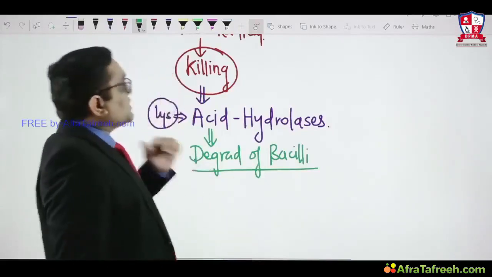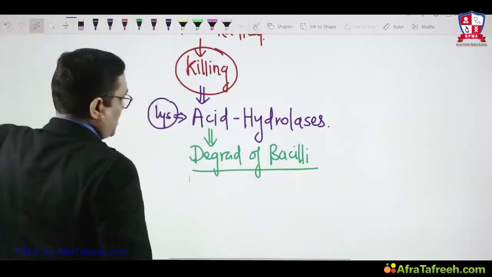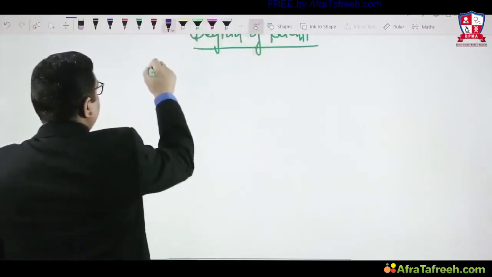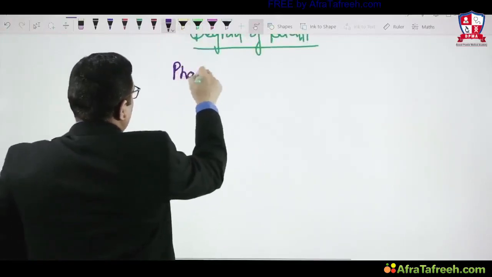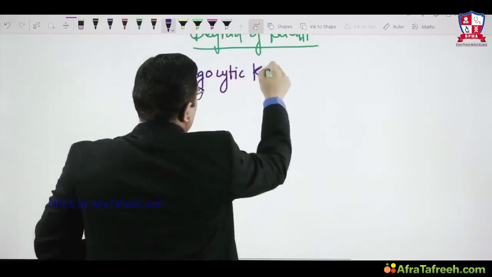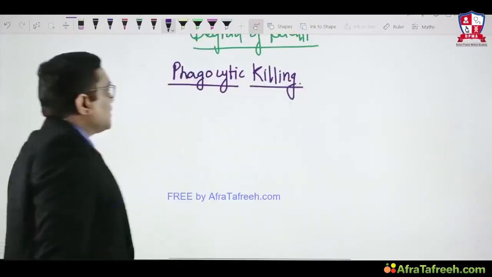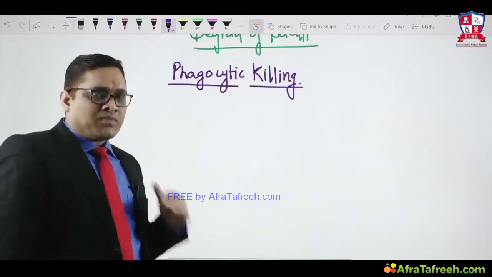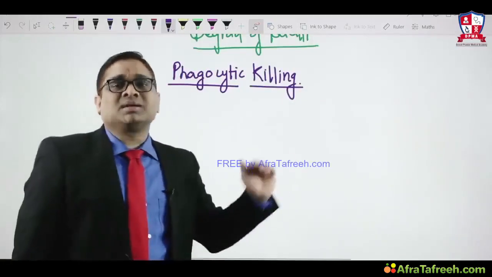Here I want to discuss this free radical production and phagocytic killing. So there is another important step which we have to understand is the phagocytic killing. This topic is again a subtopic of the phagocytosis, phagocytic killing. In phagocytic killing, as I have told you, free radical, I had given example, but what we have to understand, phagocytic killing can be both oxygen dependent and oxygen independent.